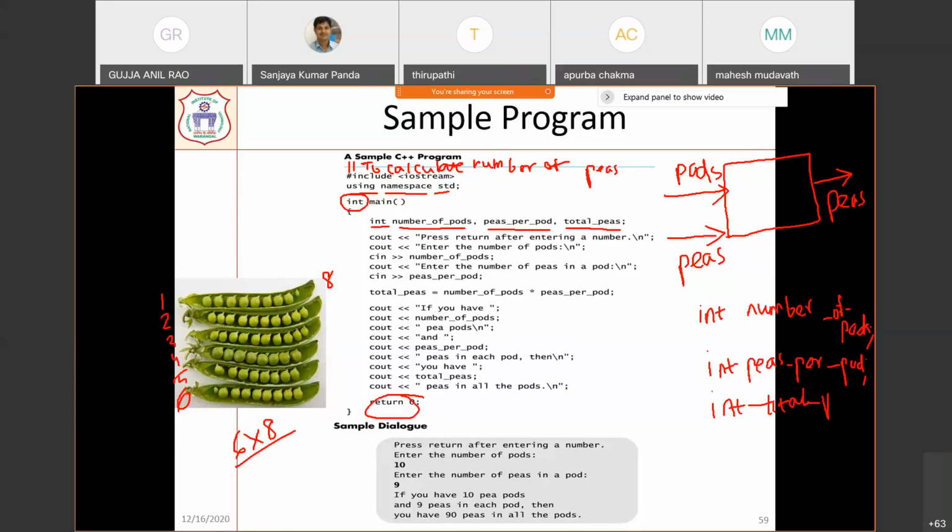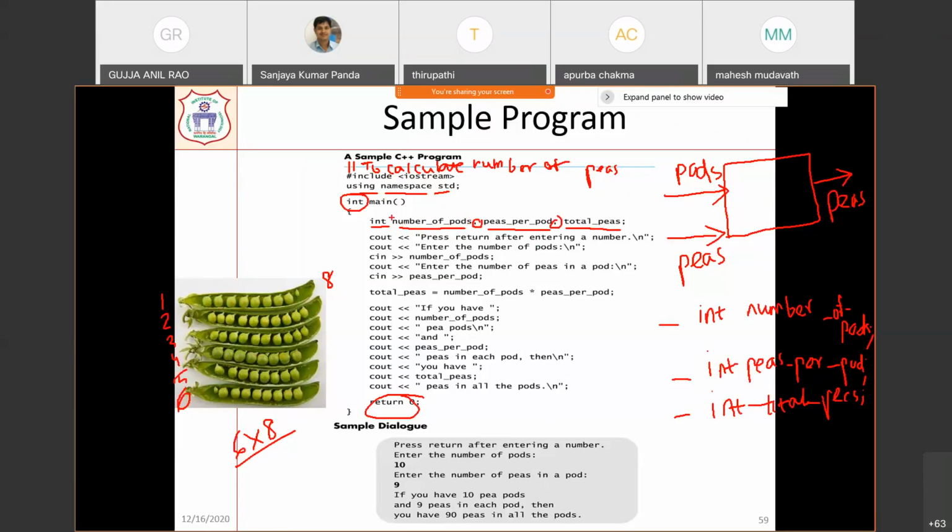Without underscore also you can write, there is no issue. So I am writing 3 statements instead of a single statement. You can write individually, but it is better practice to use the comma operator. As there are multiple words, there should not be any gap. You cannot write number space of, that is wrong.